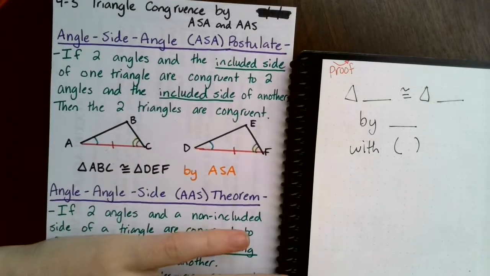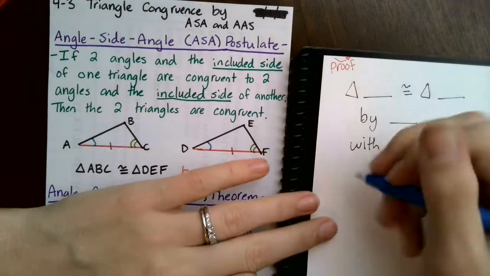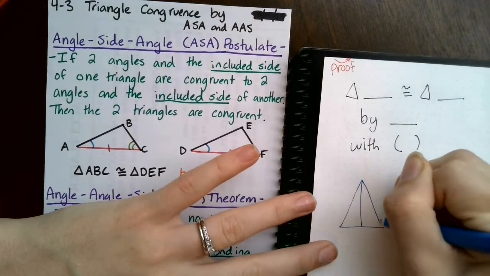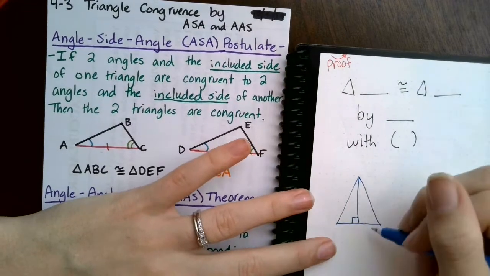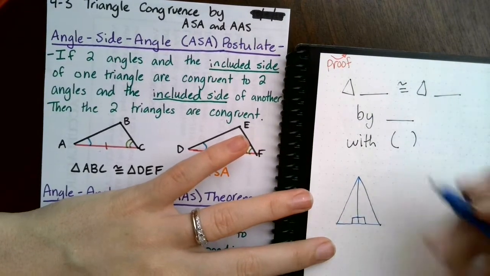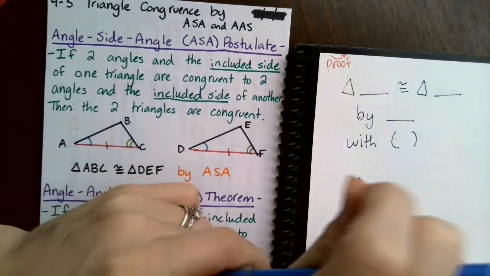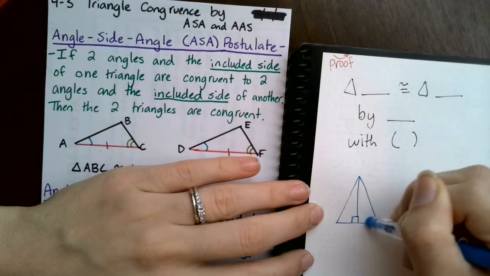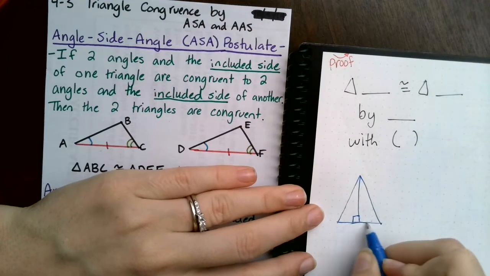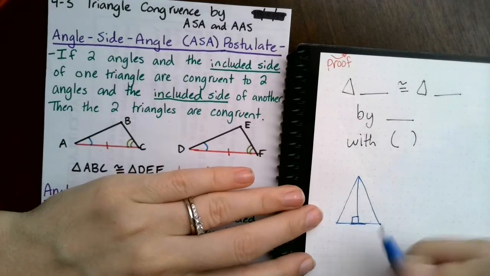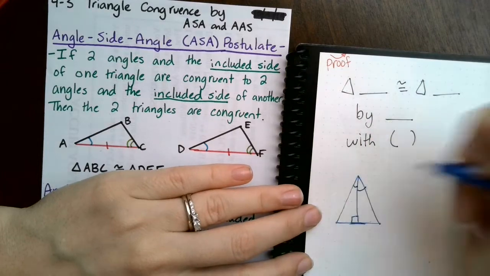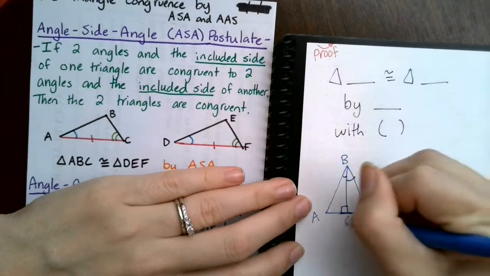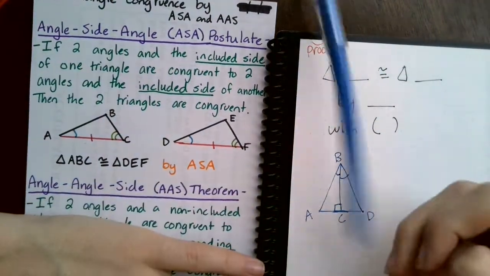Now I'm going to show you a different example. I'm just going to draw one out where we have a triangle, okay? And this formed a right angle, so we know this would also form a right angle. We don't normally write it like that. We normally have it written with just one little box because we know a straight line equals 180. So if that's 90, this must be 90. And then let's say it told us these two angles were congruent. Okay, now let's give these triangles names.